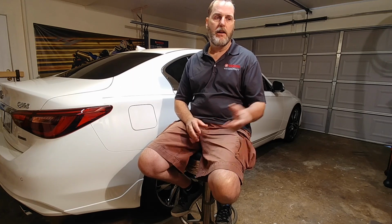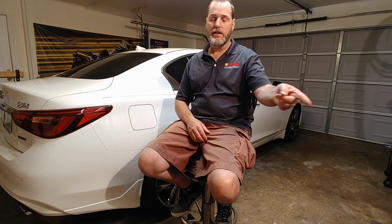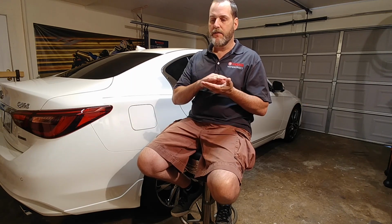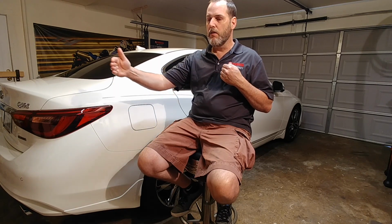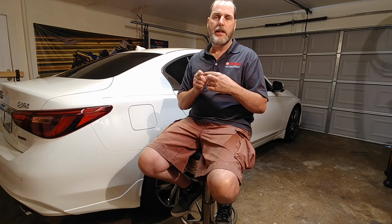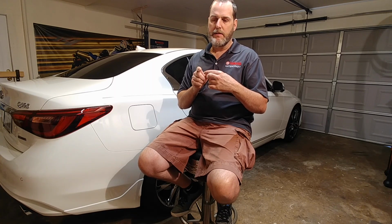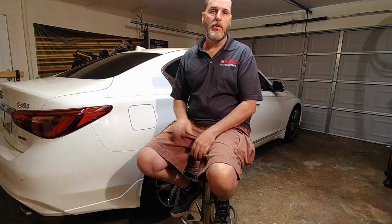It could have been the stock crappy run flat tires that I have right here that you can't see, but it left traction marks. It left not a solid strip of rubber. It left patches of brief segments of burnout, and it wasn't really burnout. It was just gaining traction, losing traction, gaining traction. That was the 300 horsepower version, but because it was 300 horsepower, it wasn't that noticeable.